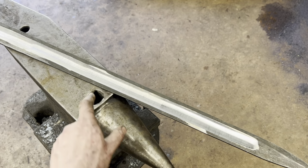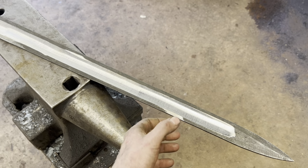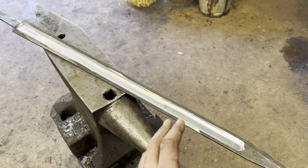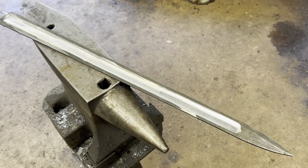The reason we want our fuller to be pretty much all the way done before we start doing our bevels is you can see here and here where I've run up over that edge with my contact wheel. Now we have lots of thickness and lots of material to play with to fix that, whereas if we did the bevels first, we wouldn't have room to fix it.